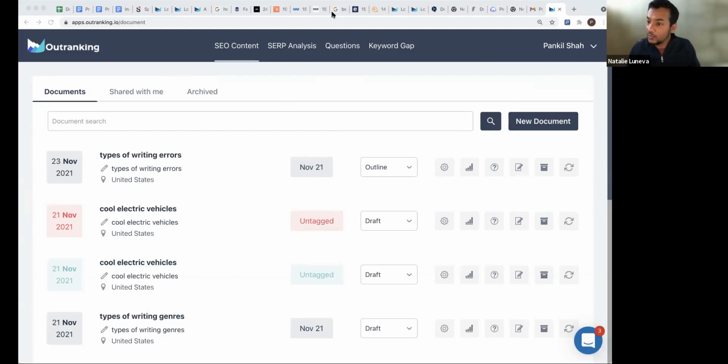If not, happy to do a quick walkthrough by picking a keyword that you are working with, so I can show you exactly how you'd fit that in Outranking. So if you want to drop in a keyword that you want me to create content around, do that, and I can do a quick walk.